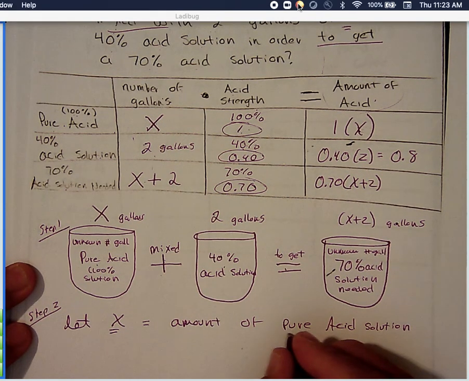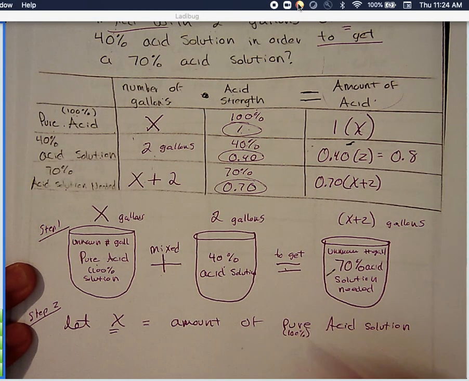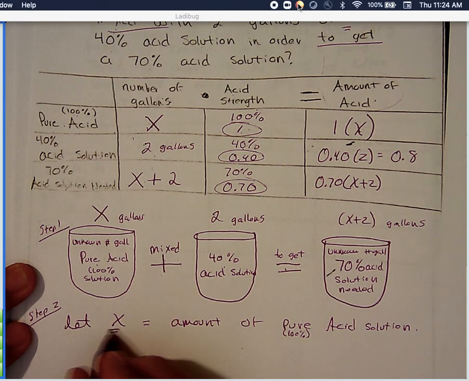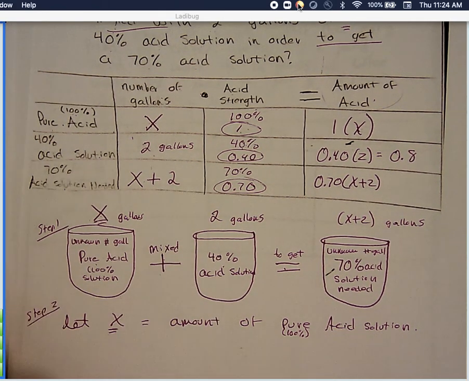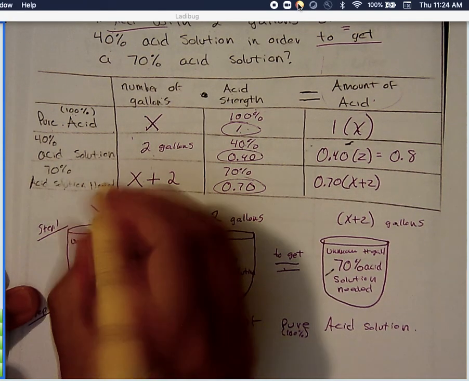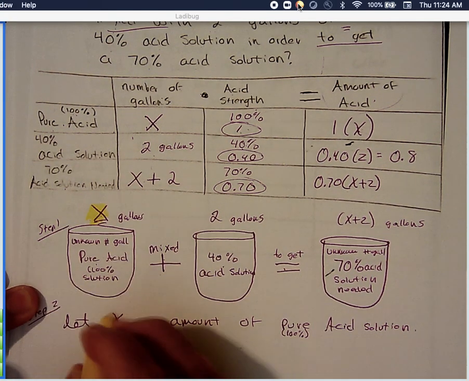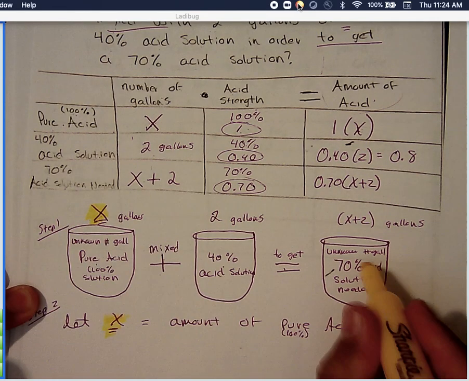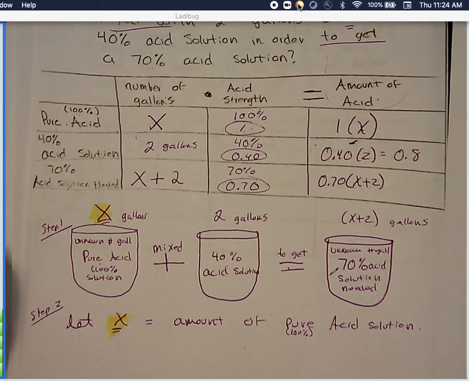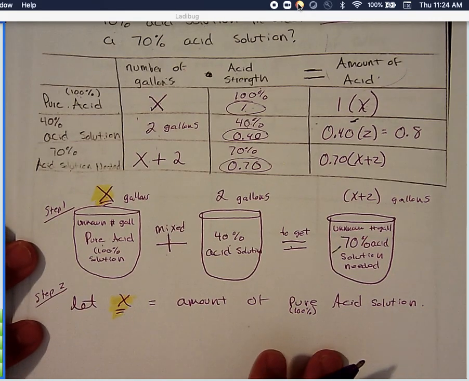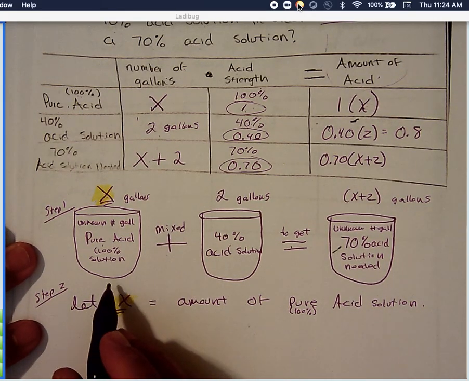Remember, pure means 100%. So again, x, which is this x, whatever that solution, we're gonna equal it to the pure acid. We just need to say that because you can make the argument that the x could be this one, but we're not doing that for this. Okay, after that, now we're gonna start multiplying.